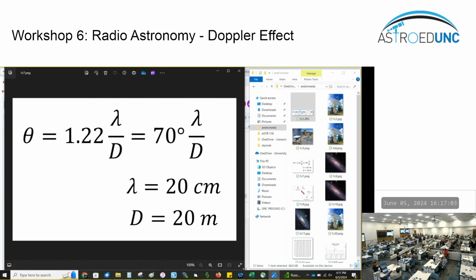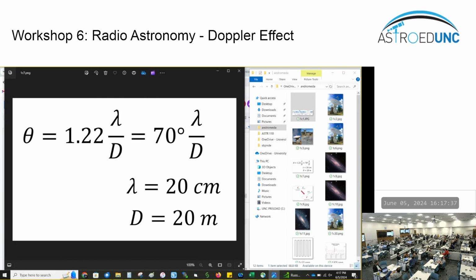This is single dish. Now, some of the most accurate, highest angular resolution pictures ever made, you've seen the Event Horizon Telescope, et cetera, that's interferometry. And we're not so bold as to try to integrate that into our student level interface. These are single dish telescopes, and so the images are blurry. We still do image work, as you'll see, but there are other things you often focus on: timing, like with the pulsars, and spectroscopy. In fact, spectroscopy, as you'll see, is far easier to do in the radio than the optical.